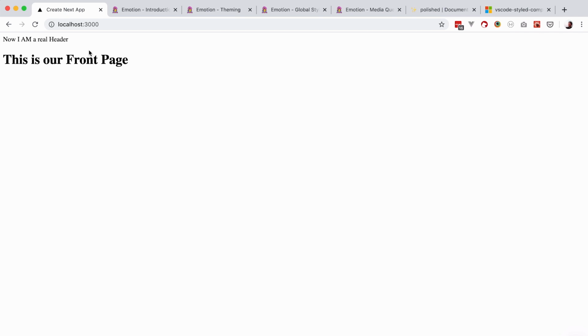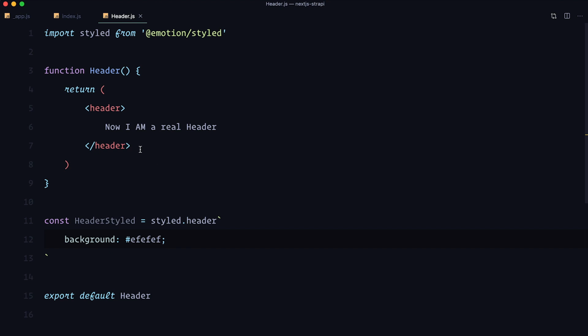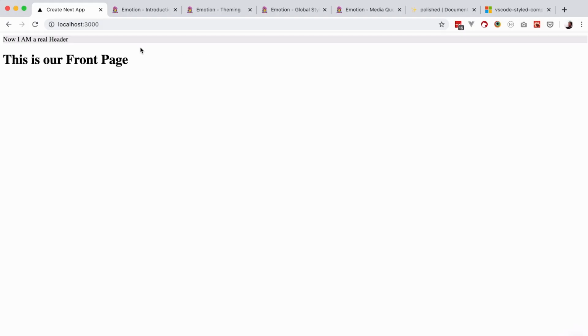Now, why is that? This is because we still didn't wrap our component inside of HeaderStyled. So if we do this right now, this should actually work. And remember, this HeaderStyled is actually a header element right here. So if I save this, check it out in the browser, as you will see, we now have a gray color behind our header.